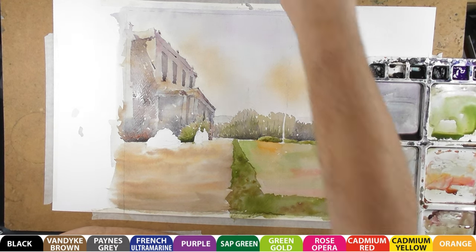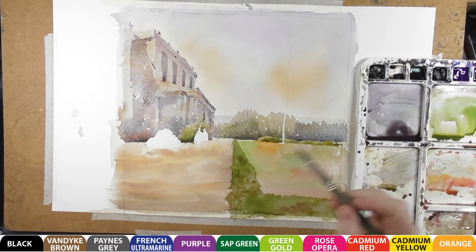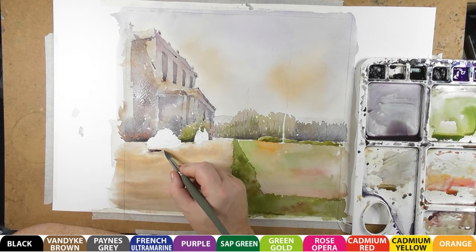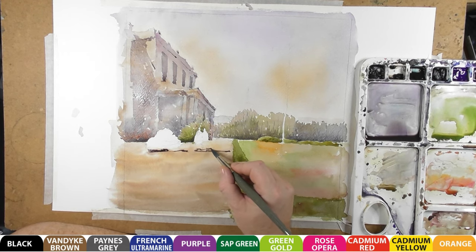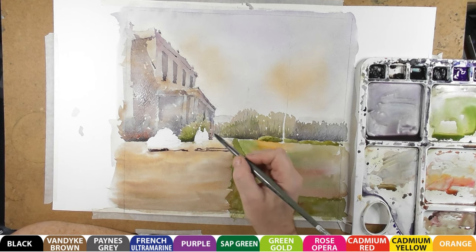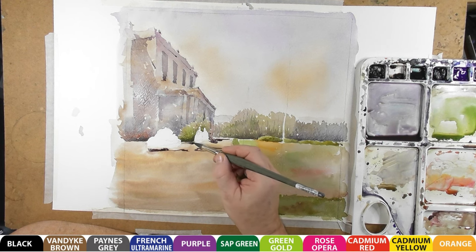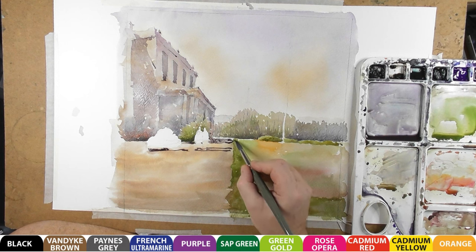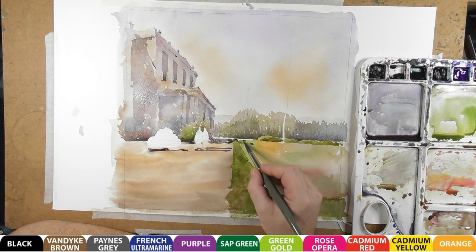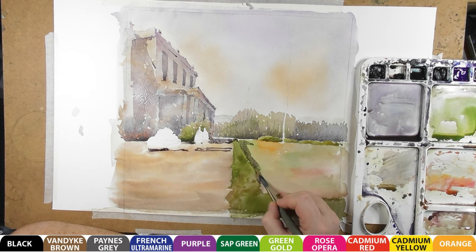Right, the next stage is to get a bit of this garden on the way. Oh, let's put some little temporary shadows in here. Let's have a look. These characters here, then I have a long shadow, and this building here is going to have quite a long shadow too. And he's going to go over there, and because it's shadowed there, it's going to be heavily shadowed this side of the hedge. Caught that shadow there nicely.